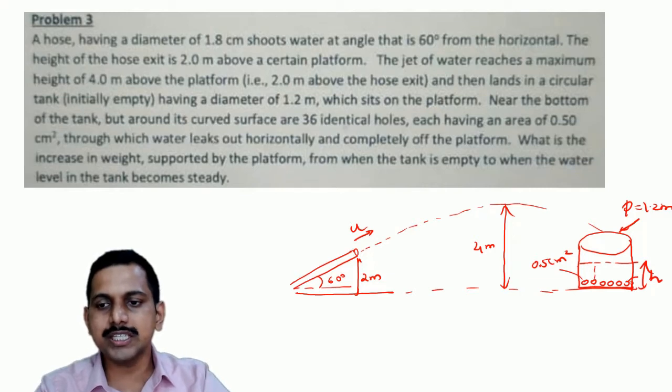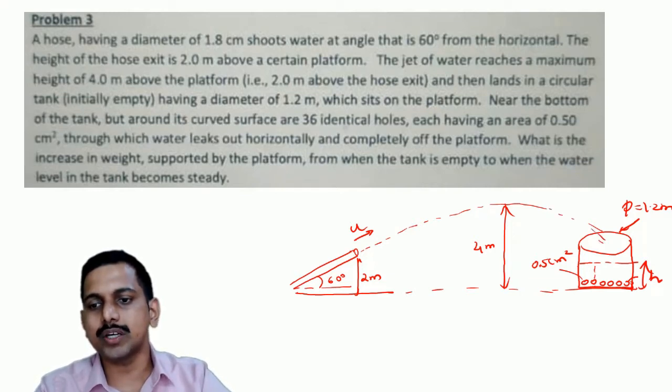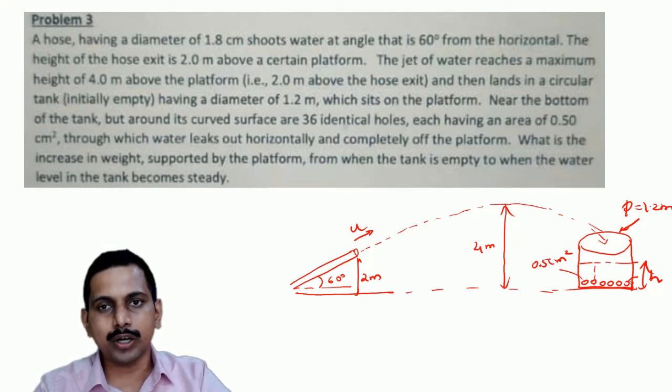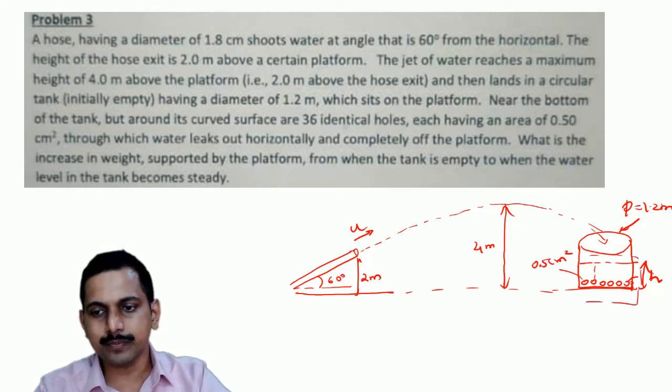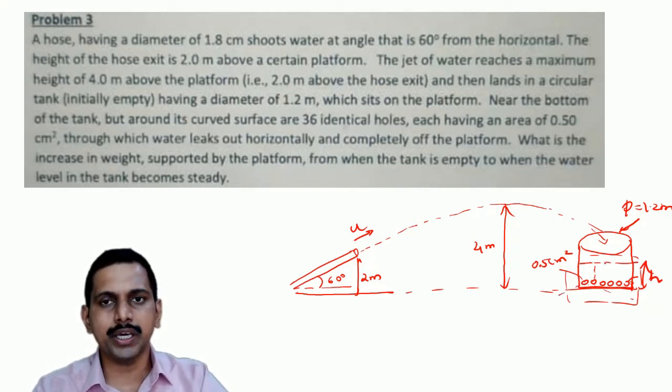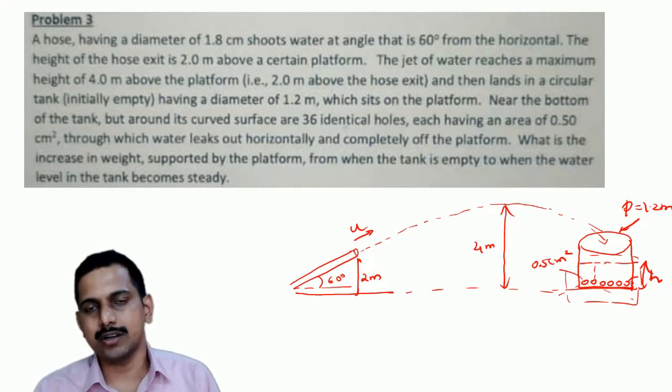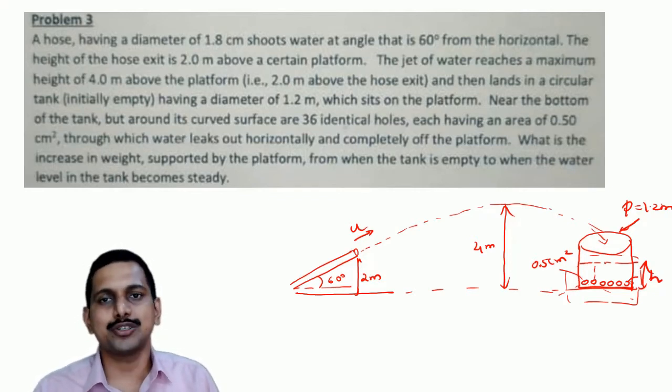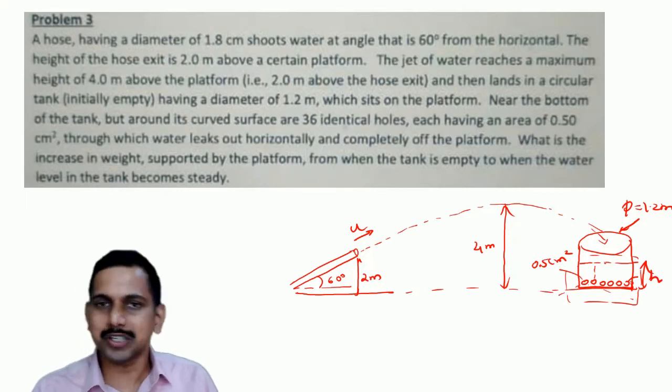Second thing we have to see is the velocity going out here. See, there's a control volume here. So what is happening? The water in this control volume is going in like this inside and coming out here. So when water is going in and coming out, there has to be some weight. There has to be some force. Is it not? That force also has to be calculated. So let us see how we have to calculate these.